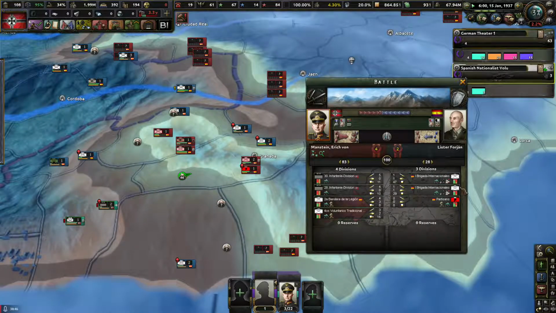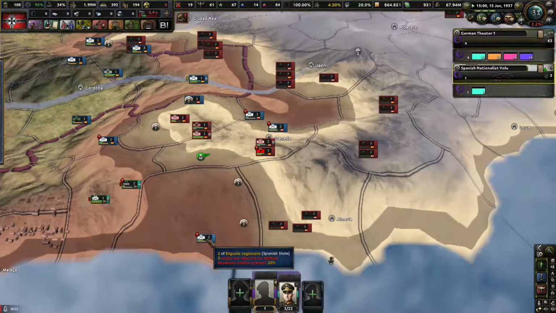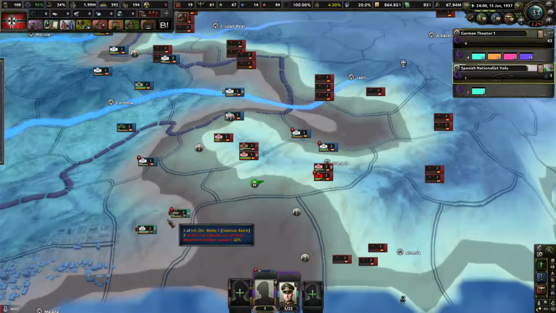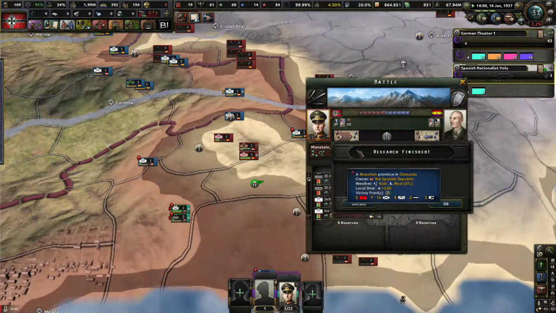It seems that we're not gonna make it here. Somehow. Oh, wait a minute. Franco has arrived also, which means that we can attack here as well. Increase the chances that we're gonna take them out.